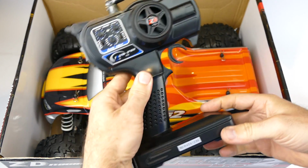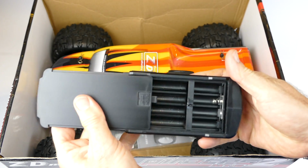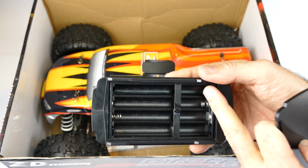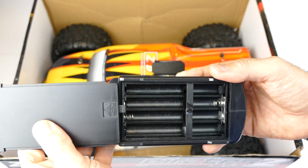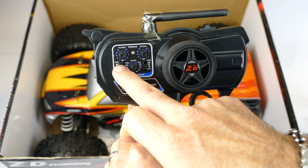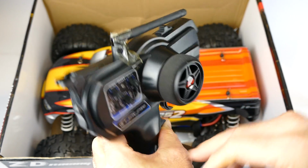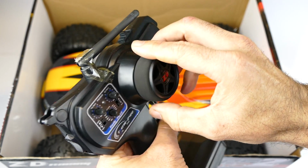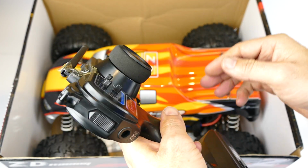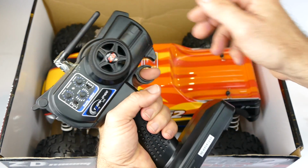Now I must admit I'm not the biggest fan of ZD's 2.4 GHz controllers, but they work, and they only use 4 AA batteries. It's got space for 8, but as you can see only requires 4. Your standard array of buttons is there: throttle trim, steering trim, your throttle and steering reverse switches, and your steering dual rate. It does have a cushion here on the steering grip and a collapsible 2.4 GHz antenna. That's it, not much else to go on about. It does the job, it's not too bad in the hand, just doesn't look the best.